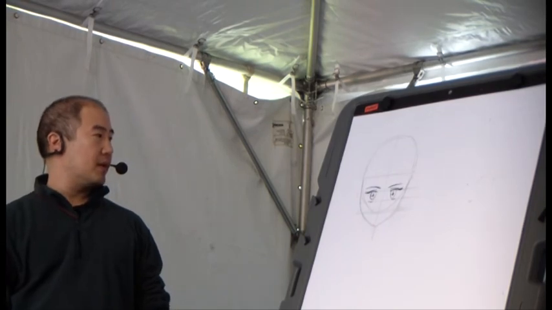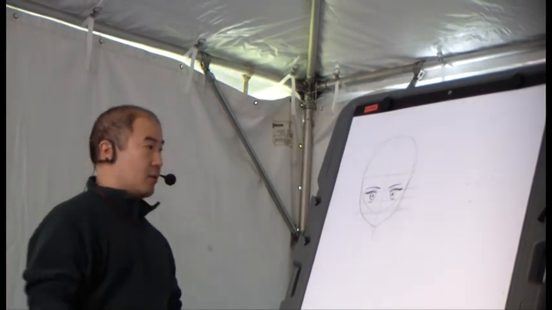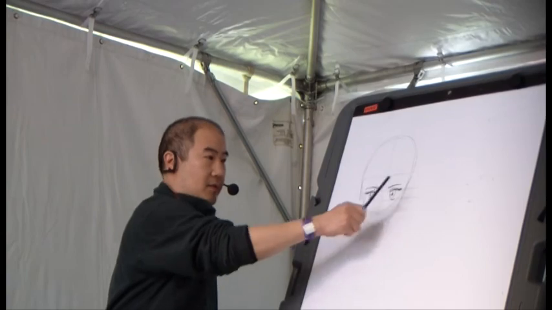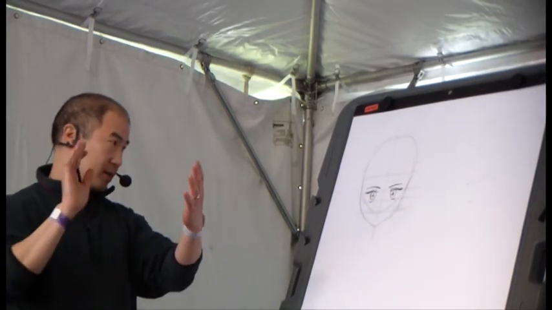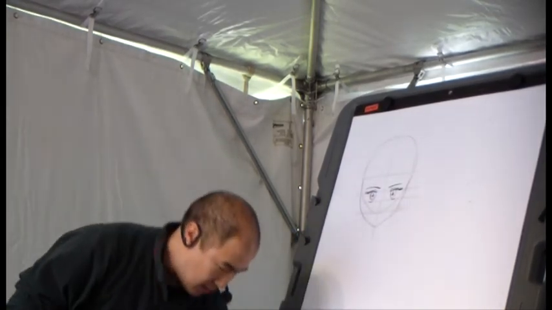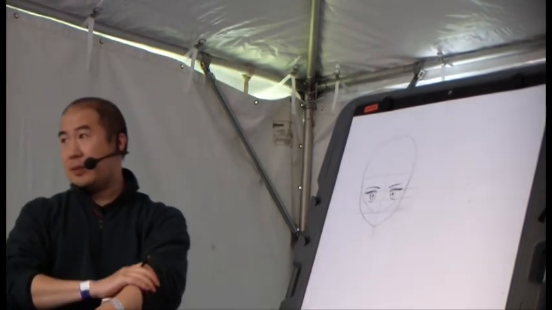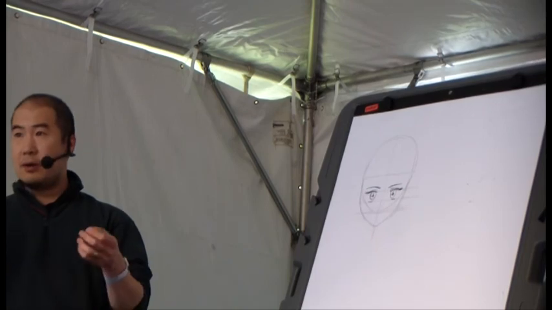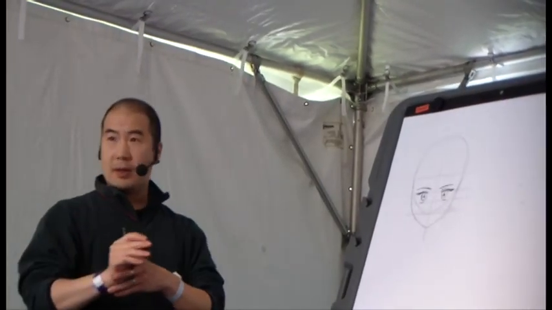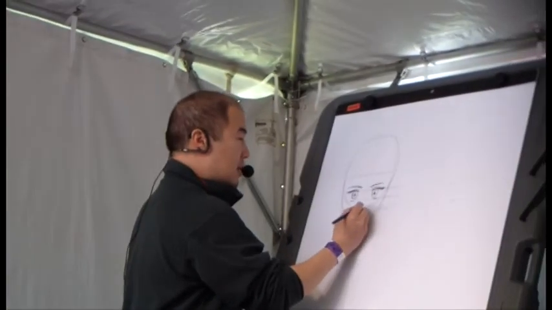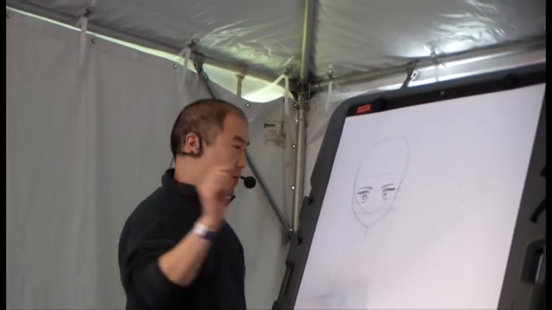So this is what I have so far. And I want to make sure that the eyebrows extend further than the actual width of the eye itself. For the nose, another difference between American comics and Japanese comics, the nose and the mouth are a lot smaller and petite. Some manga characters just totally leave out the nose altogether.